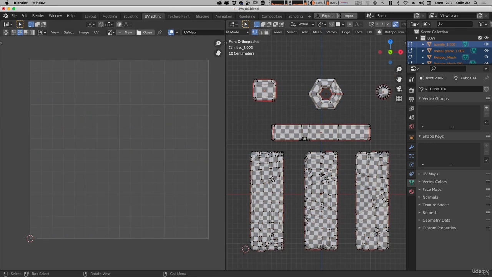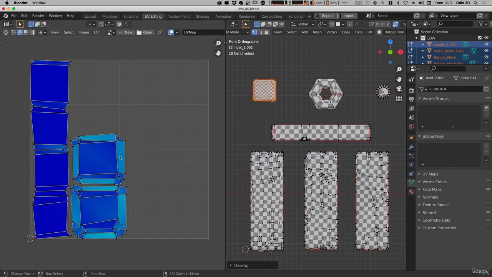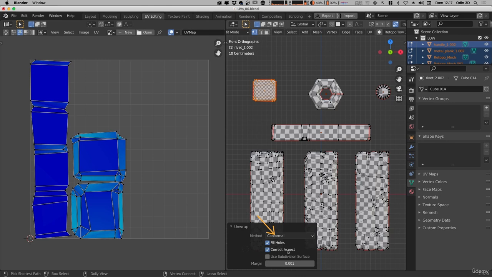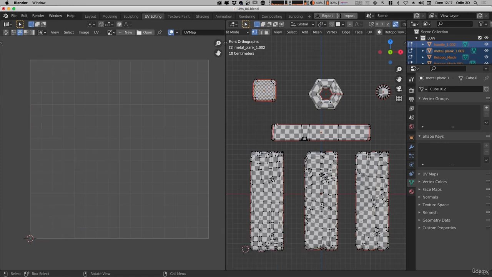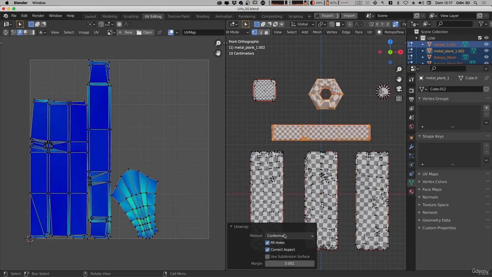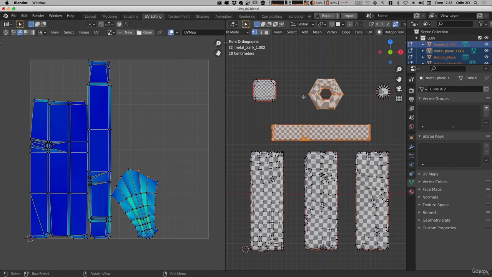When we are doing unwraps, there are 2 ways to do it. One is to simply hit the U and unwrap. But if we look at the unwrap options, we have 2 methods. One is based on the angle and one is conformal. The conformal is usually used mainly in hard surfaces, things especially that are not organic. Then I would take a look at all the pieces that we have of this type. It means this metal piece, this other one that is quite square, unwrap by conformal. In some cases it will go well, in others not. For example, in this piece it seems that it goes worse, so we unwrap by angle.